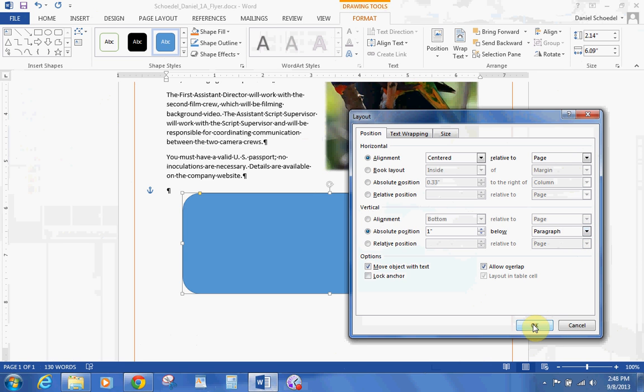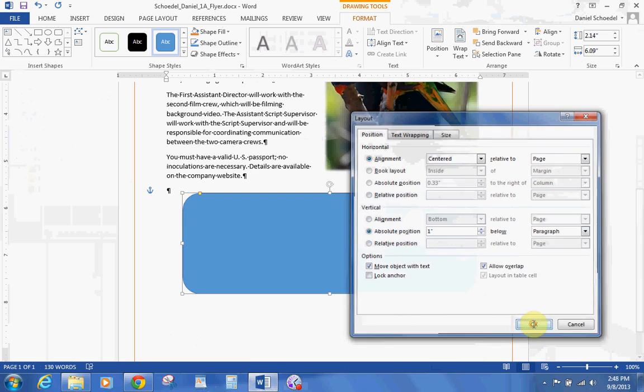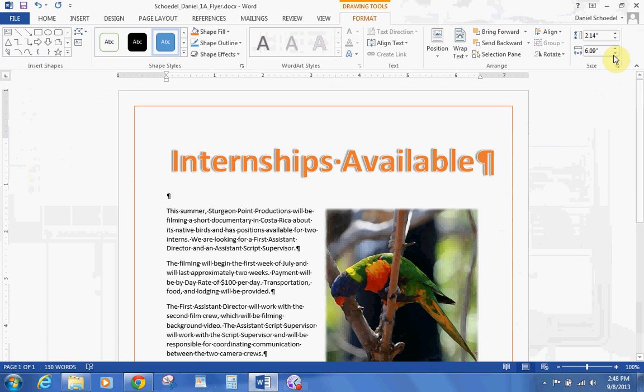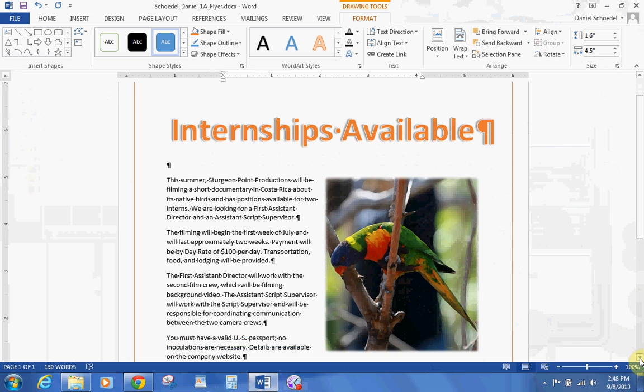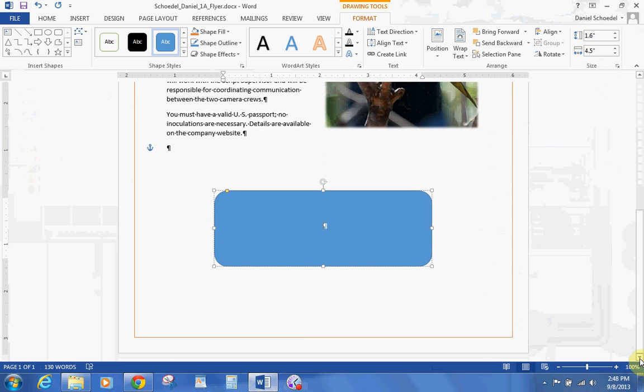Okay, we're going to hit OK. And then we're going to change the size of this to 1.5 high and 4.5 wide, and we come down and we can see that it is exactly where we like it.